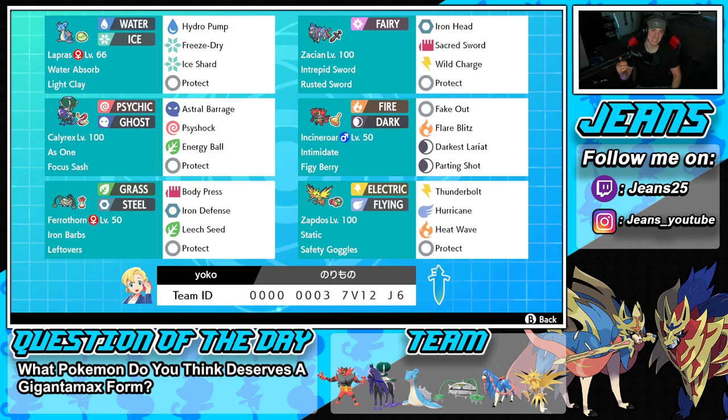We are back yet again, bringing you guys some more competitive ranked double battles for Pokemon Sword and Pokemon Shield. In today's video, we're going to be showcasing a pretty cool team right here. We got a Zacian and Shadow Rider Calyrex team that also features Gigantamax Lapras and Zapdos.